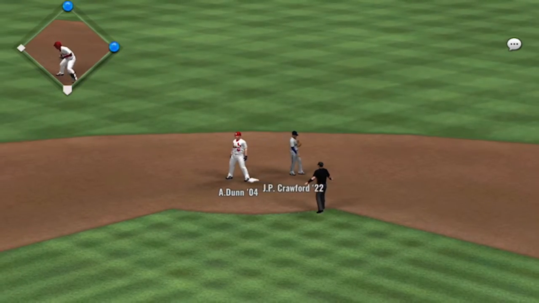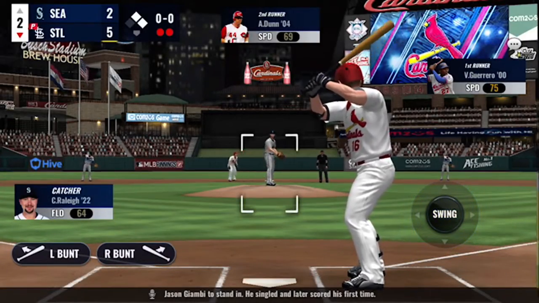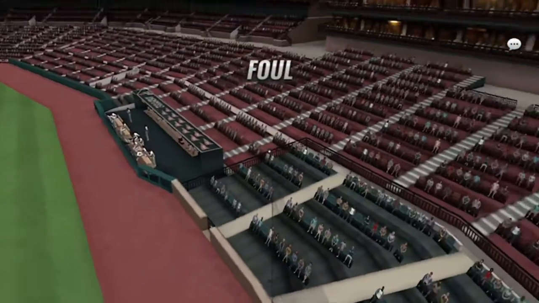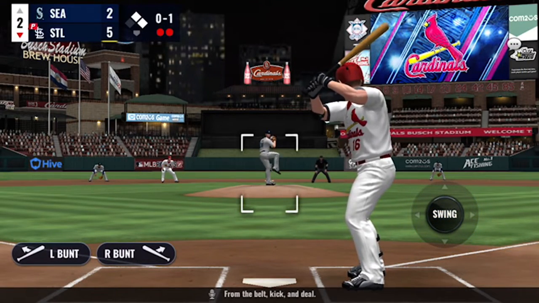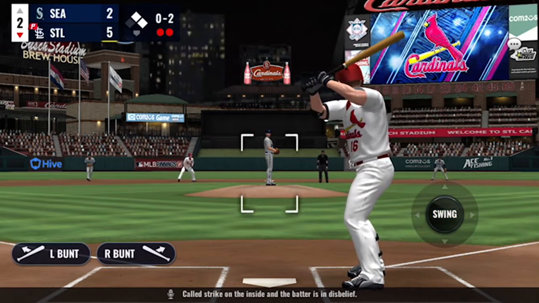Safe. Jason Giambi to stand in. He singled and later scored his first time. That one's fouled back. From the belt, kick and deal. Strike. Called strike on the inside, and the batter is in disbelief.